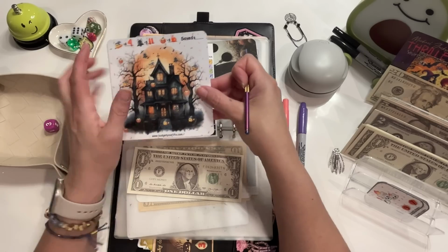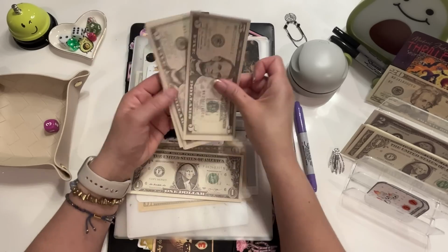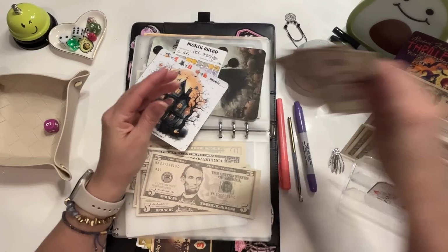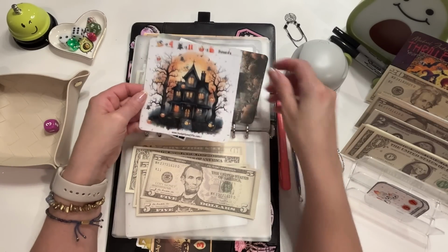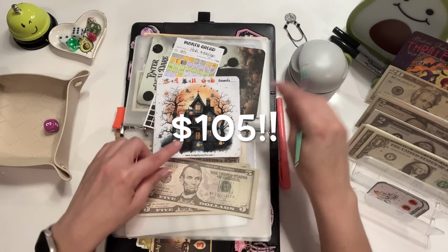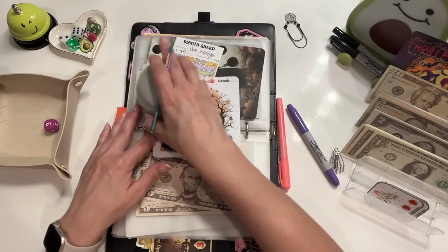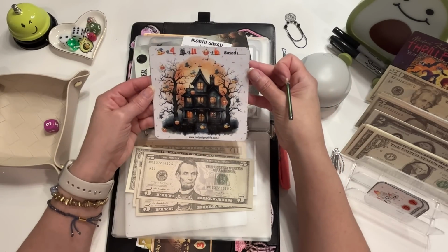So that's 4 and 11 for $15 to complete this challenge. So let's just go and do 5, 10, and 15. That's so exciting. So another one completed, and I'm not even sure how much this one will save. I can go ahead and put it on the screen for you guys because each icon was, we rolled to get an icon. And so I will add this up and put it on the screen for you guys. Oh my gosh, how fun was this?